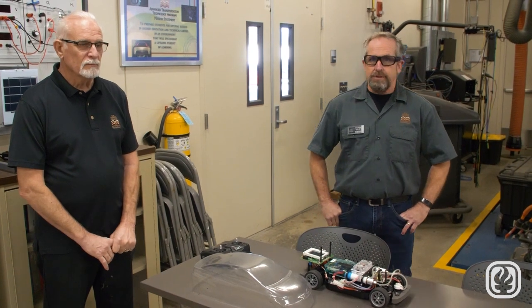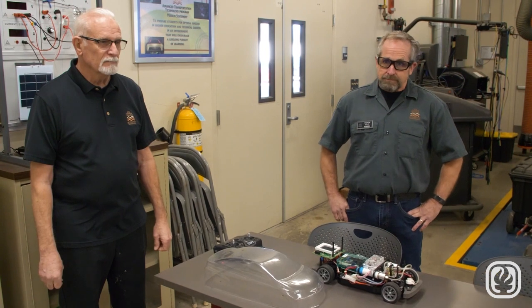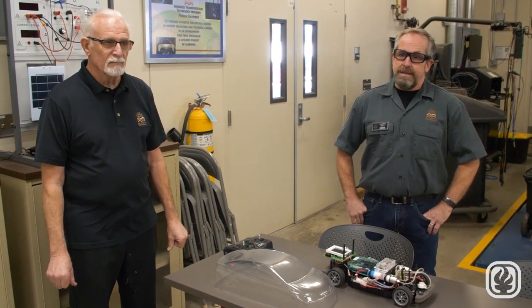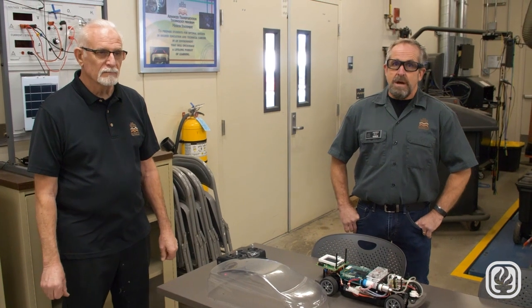We have a dual enrollment program where students can learn basic fundamentals about working as a general service technician — so they can learn the skills and to pay the bills. They can learn basic fundamentals of automotive technology and then transfer into the college program, receiving both high school credit and college credit. That's a certificate that qualifies them to work for independent shops or to go into the program here at Rio Hondo College.